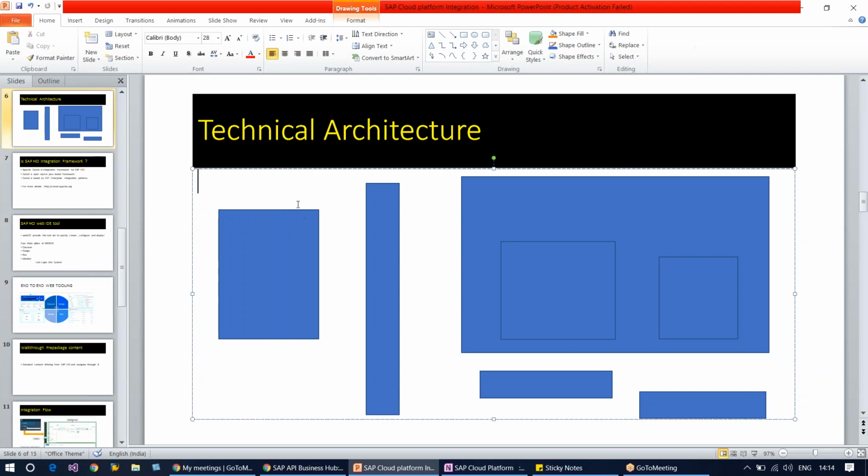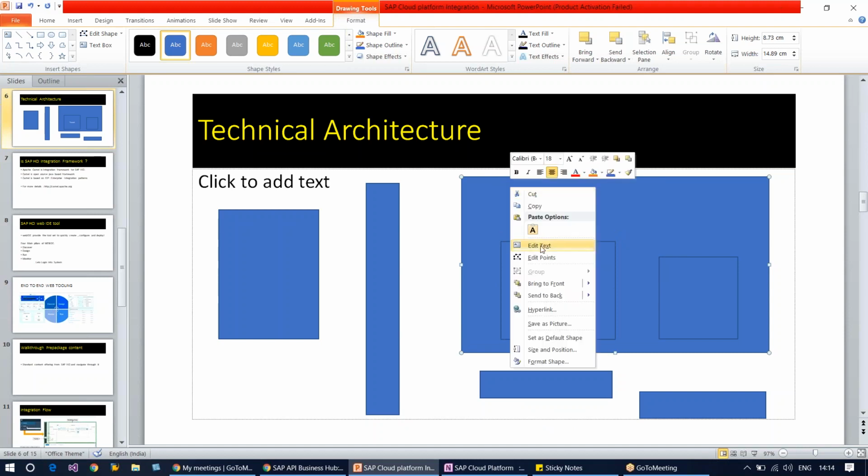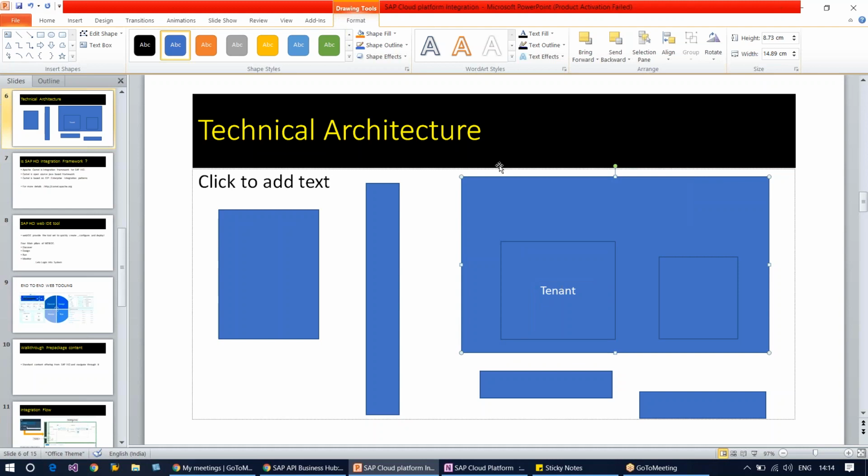So let me just draw something and explain a bit about what exactly this is. Right now just think of this box as a tenant or SAP HANA Cloud account.